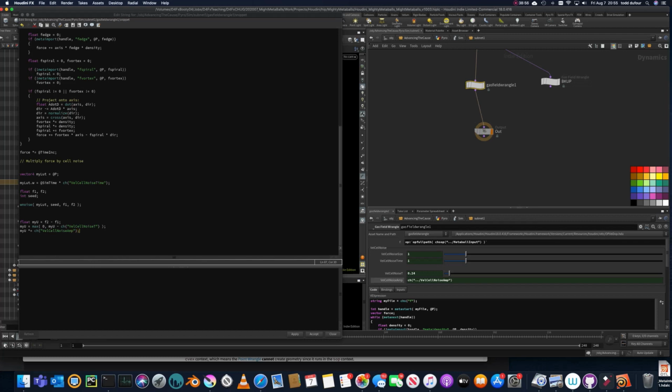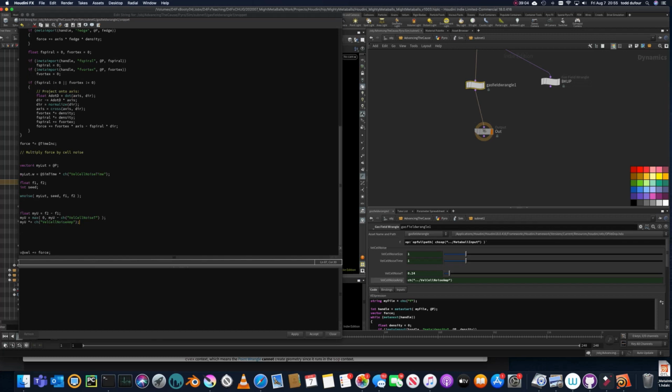And the other thing that we forgot to do was at this point go my LUT times equals 1.0 divided by ch vel cell noise size.